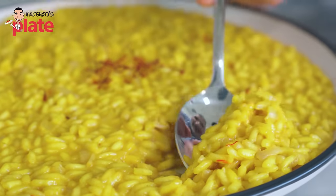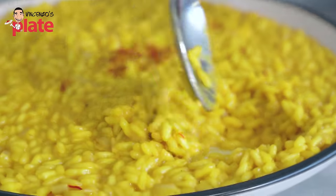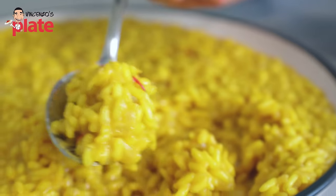Look how creamy this is, okay? Look at that. Look at the creaminess of this risotto. Look at the perfection. Look the colors. Look what we got over there. Look at that. Oh, guys, time to eat.